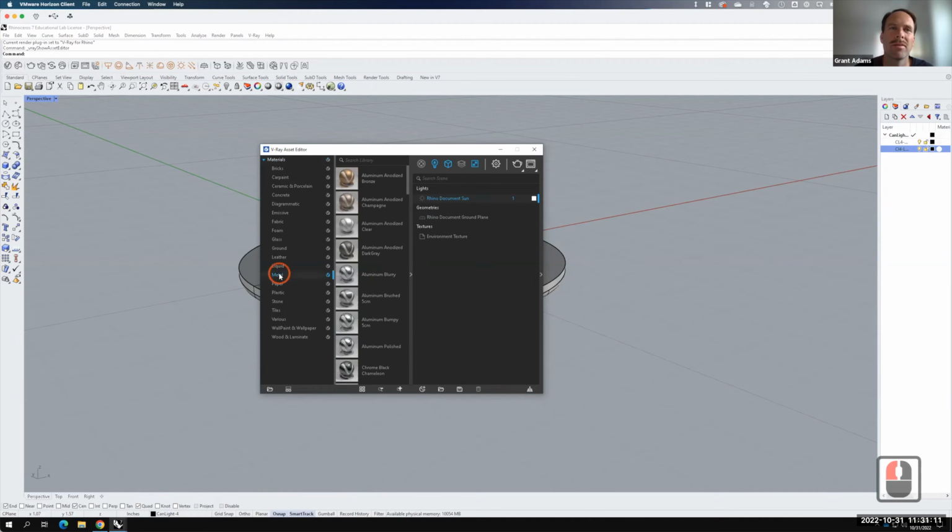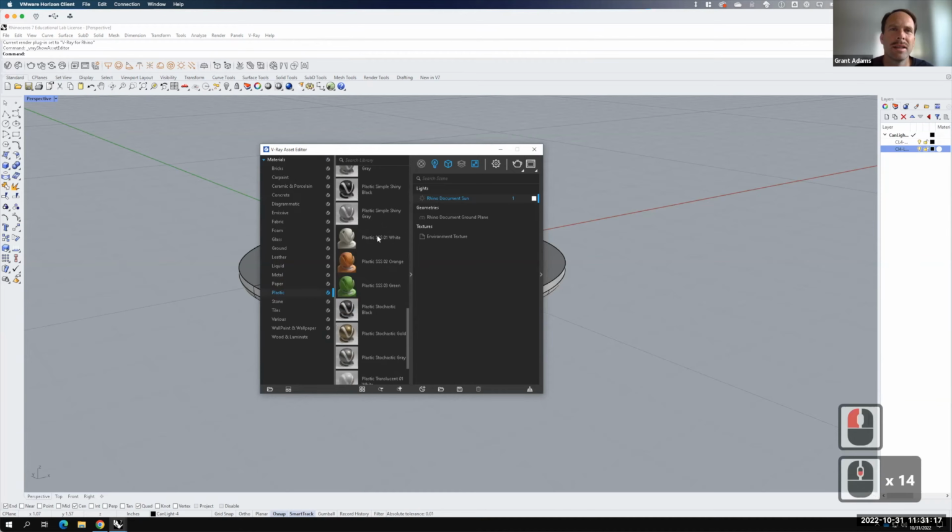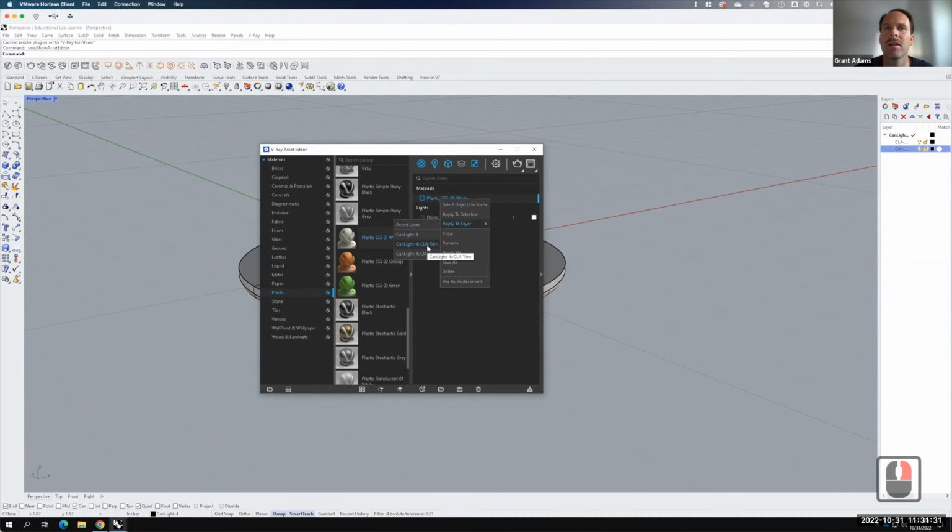So you could do it in metal if you wanted to. I'm going to look at plastic, and I'm going to look at a white plastic. And we'll see there's plastic white. Let me right click and say add to scene. Now I have the plastic white installed in the scene, and I will go ahead and right click on it and say apply to layer, and it's going to be the CL4 trim layer. So the nice thing about the plastic is I don't really have to texture map it, so we're happy with it the way it is.